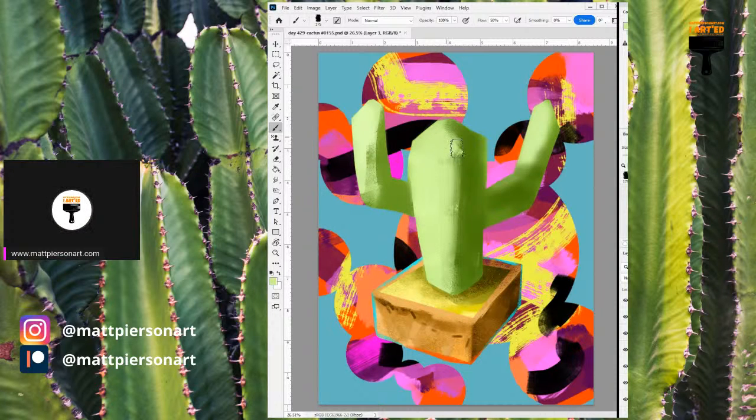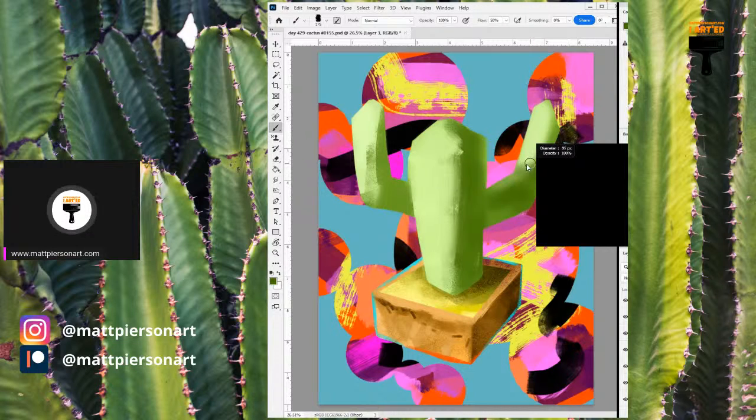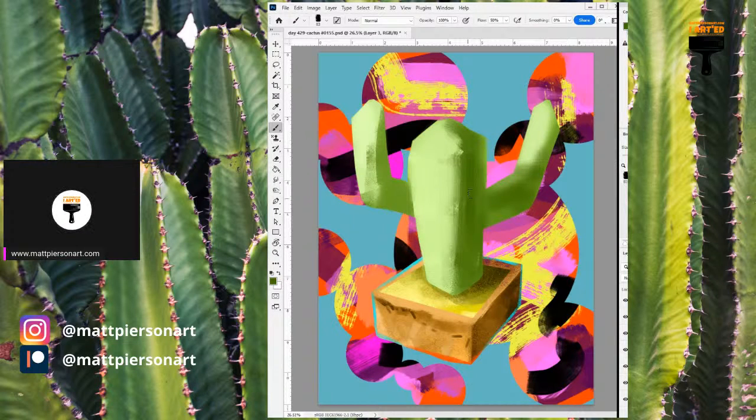And if you are obsessing about it, if you're overly conscious, if you're overthinking it, it can ruin the drawing.